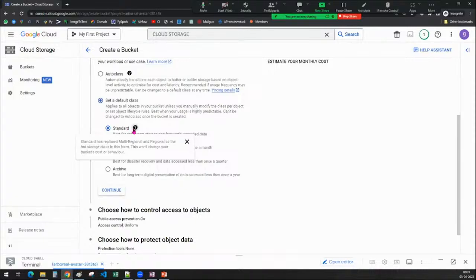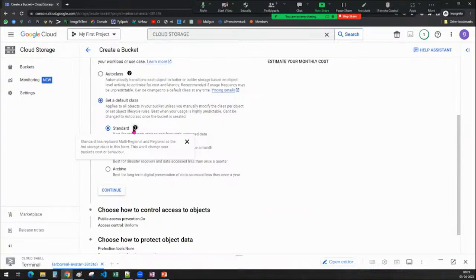And Google Cloud is smart enough to understand how you are selecting the storage classes, and not only that, how you are using the computing and resources, and how much data. Even if you create a bucket and don't upload anything, Google Cloud will understand that you just created a bucket and have not uploaded anything. That means you are not using any resources. There won't be any cost. You can select a storage class, this one, that one, but if you don't upload anything, there is no cost at all.